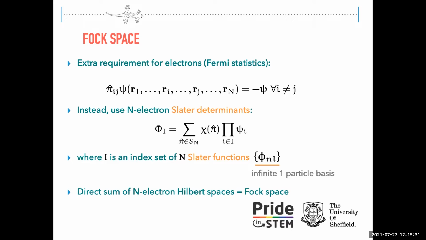However, in chemistry we're not just interested in problems where the number of electrons is fixed, so we don't have conservation of the number of electrons. We are also interested in problems where we go between different numbers of electrons, for example electron attachment or electron ionization, where you're losing or gaining an electron. So what we end up with is this set of n electron Hilbert spaces. They're L2 type spaces, if that's something you're interested in, because the wave function has to be square integrable. And the direct sum of all of those n electron spaces is called Fock space, and that is where all of that theory happens.